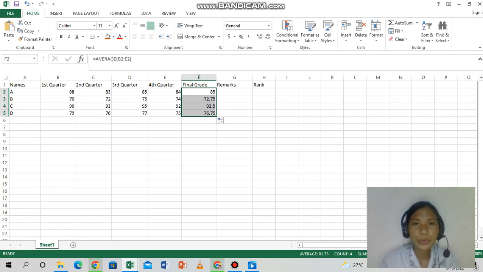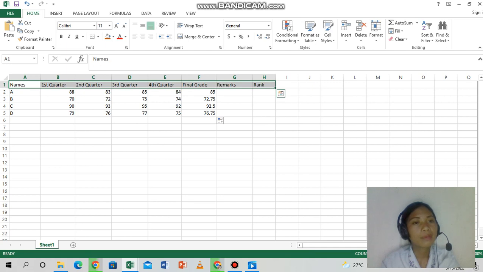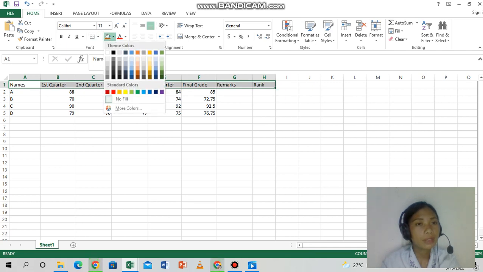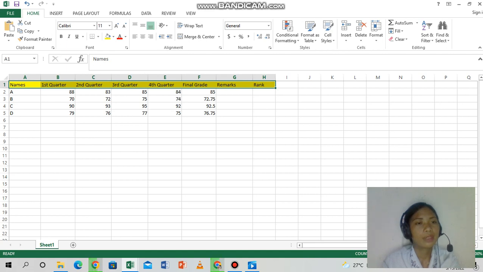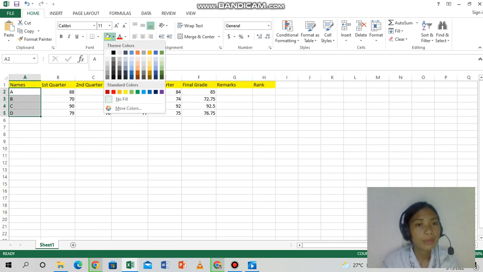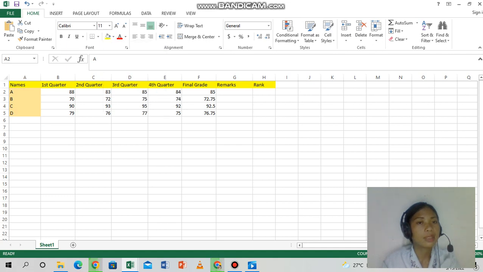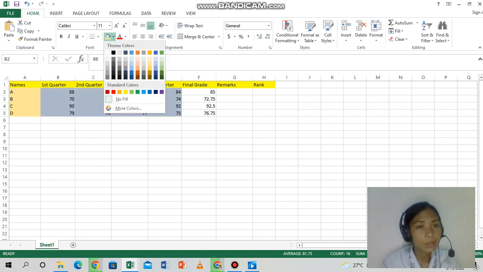To make our workbook more creative and colorful, we can apply different fill colors. So how to do it? We just need to highlight this one, then click the fill button and choose the fill color. And for the names, I'm going to choose the fill color light yellow. And then this one, I'm going to choose this.